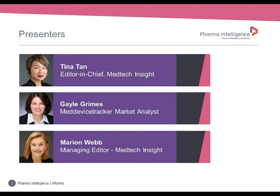The other notable financing this week came from CMR Surgical, a UK firm based in Cambridge, and it has developed a compact portable system called Versius. CMR has raised an impressive $100 million in its Series B round. So this is said to be the biggest private equity round ever for a medical device company in Europe. That money should take CMR through the last leg of its journey to get Versius CE marked, and hopefully we'll see it in the market this year. So they're definitely one to watch.